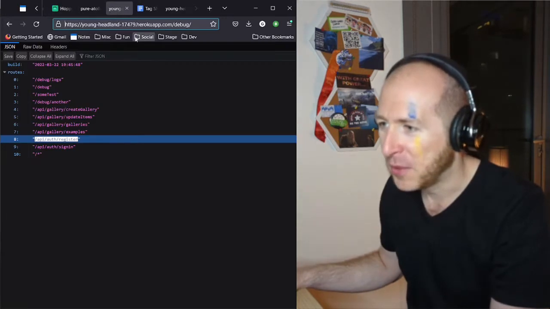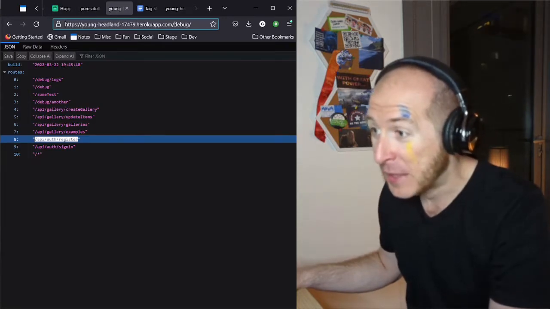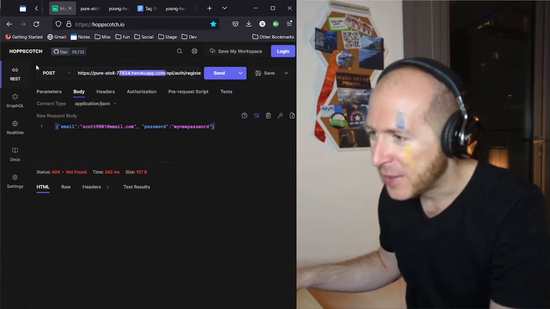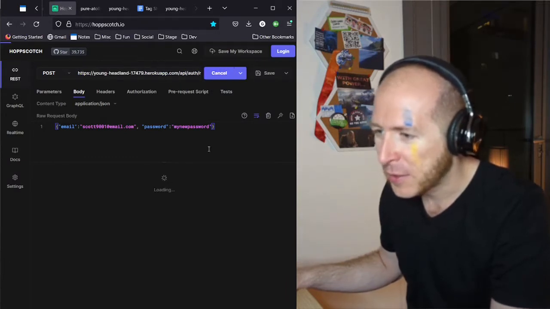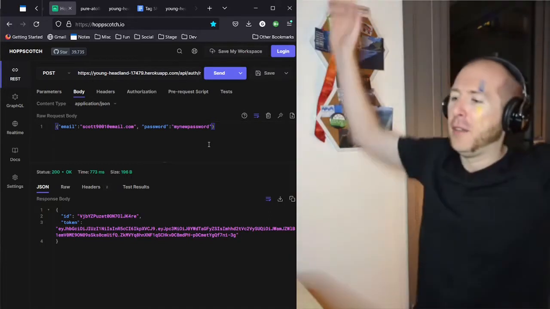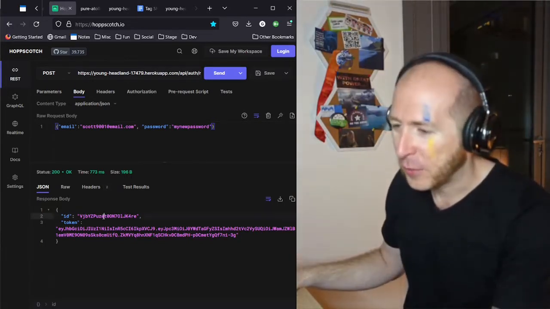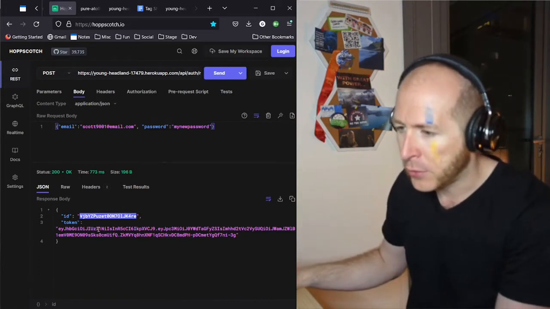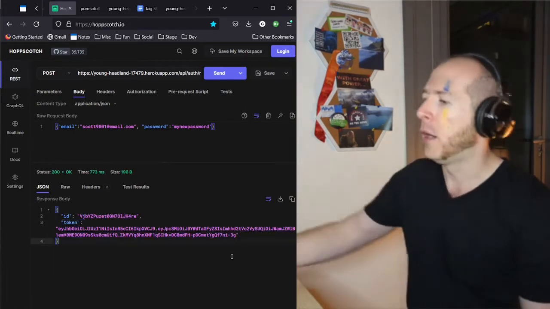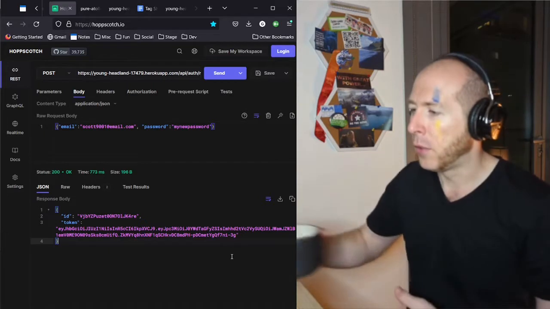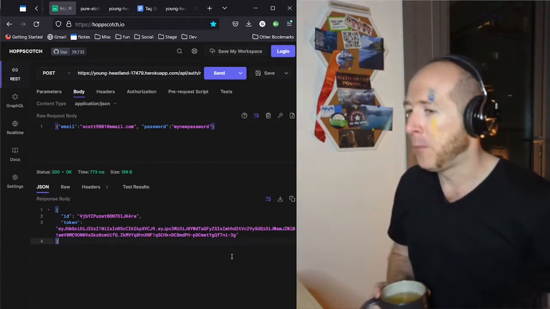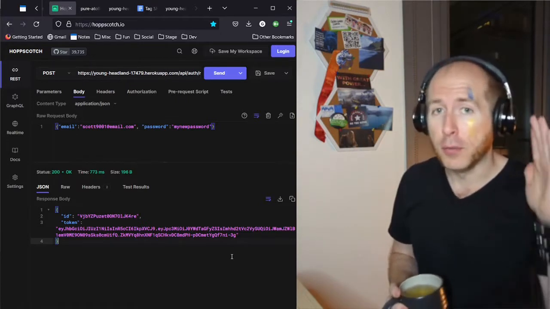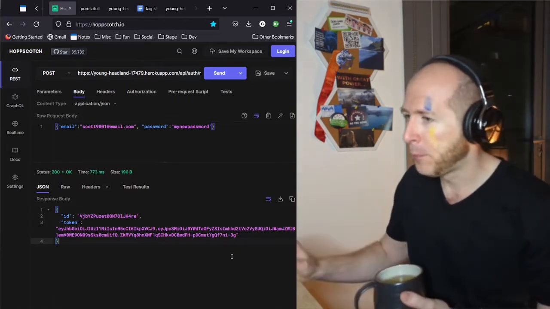I need to be pointing at, I think it's this one. Let's see if that does the trick. And it did! Okay, so this successfully returned us a user ID and then a JWT token, which I can then pass in later for authorization and whatnot. And that's that. Now I will move on to client side. Back to React.